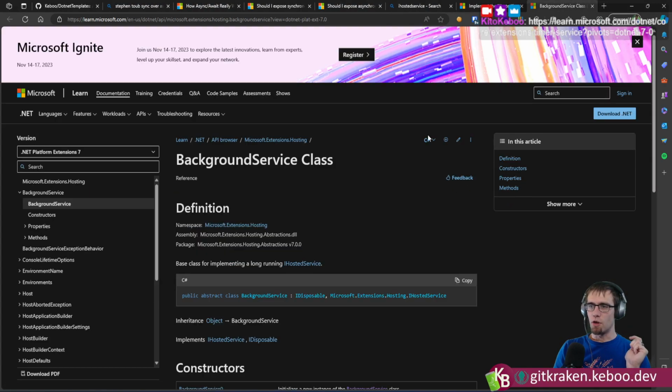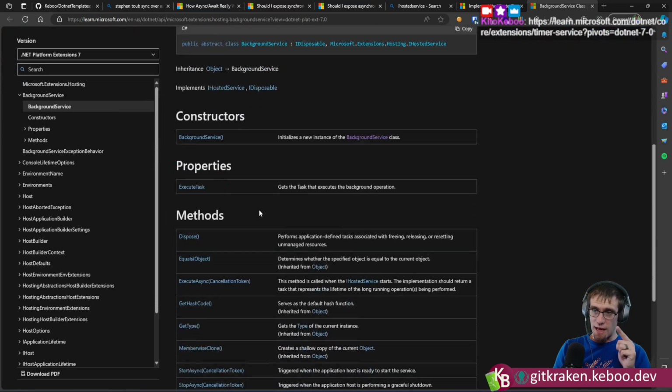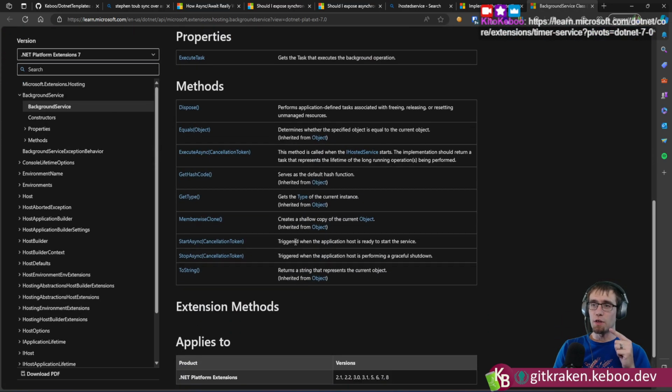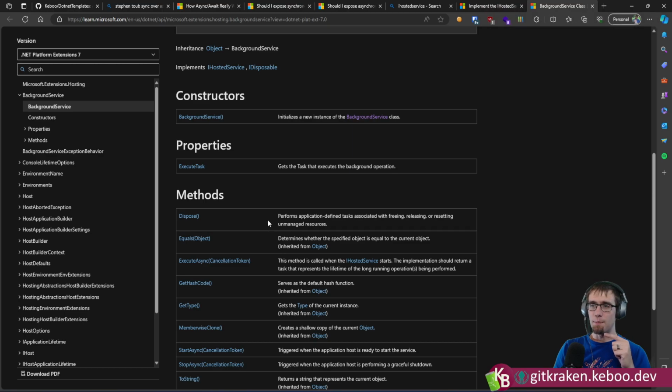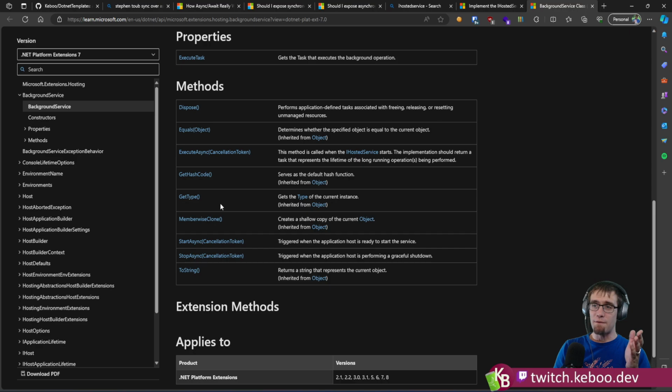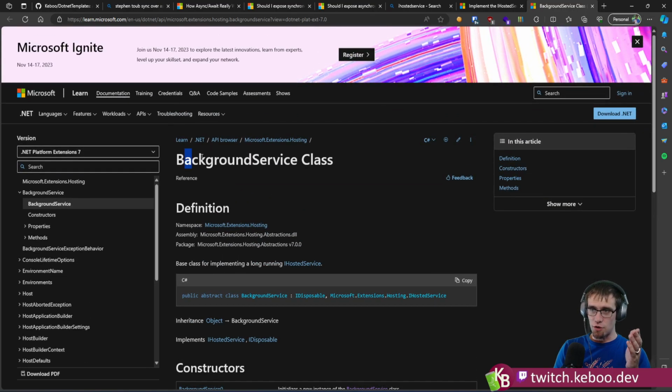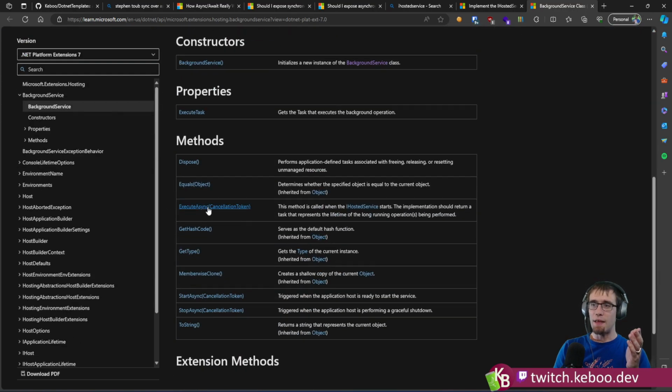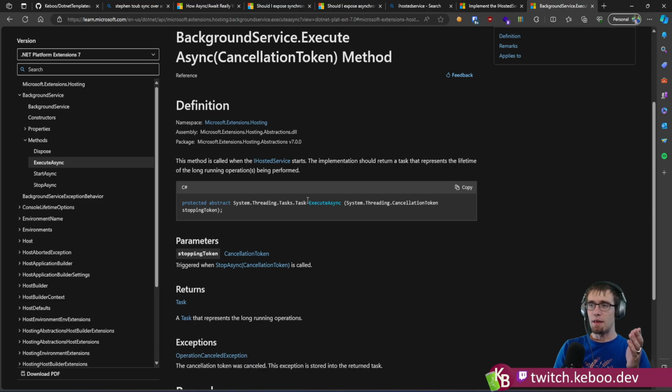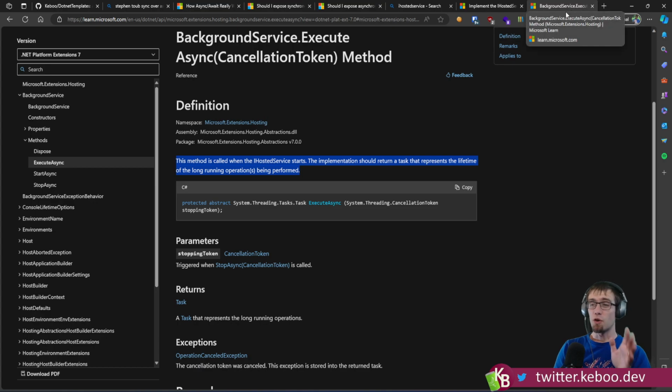There is also a background service class. So in the event that you really do want that background processing, there is a very helpful base class you can derive from, background service. And then all you have to implement is execute async. And then once again, there's a cancellation token, all that stuff. It deals with everything for you. You just focus on this and the background stuff just works. Great, huzzah.